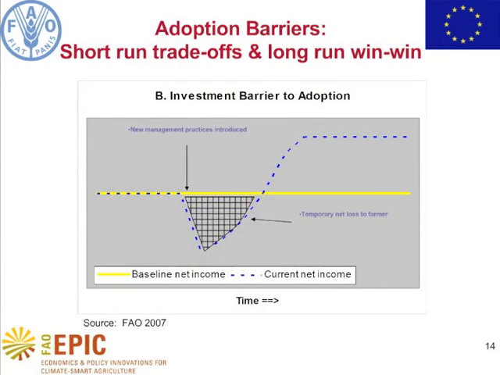Okay, so I just wanted to make the case that one of the biggest barriers to adoption in a lot of these climate-smart agriculture practices that rely on building ecosystem services is that the farmers have reduced income for a period of time after they adopt. In this slide, what you can see is the farmer, right at the point of adoption, the income declines and then starts to increase over time. If you look at this over an entire 20-year period, it's a positive income flow. But you can have 1, 2, 3, 4, or 5 years of negative income. We need credit packages to support that kind of change. This is one of the biggest barriers we find.